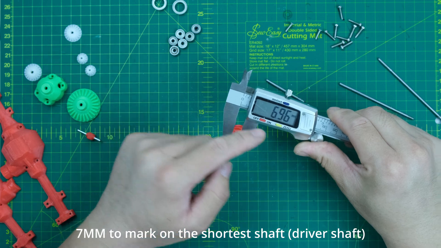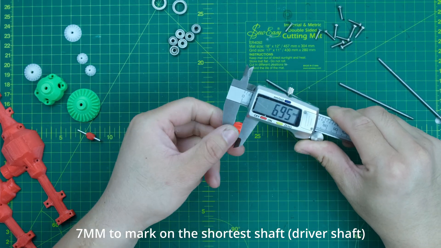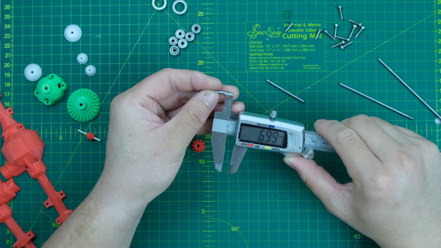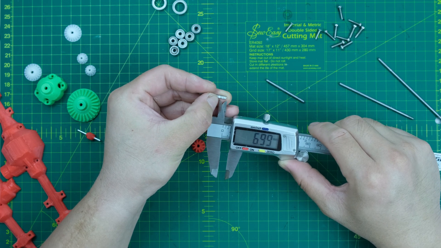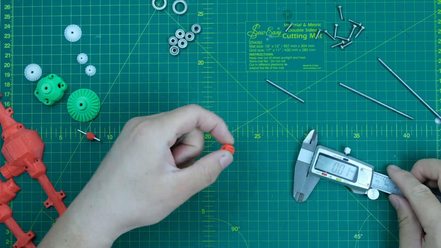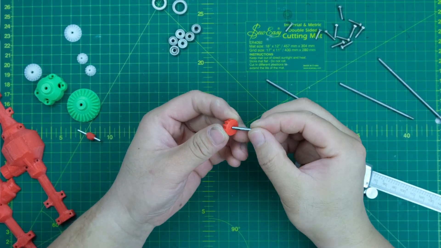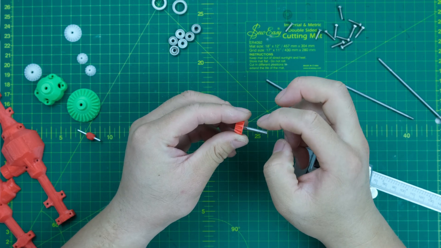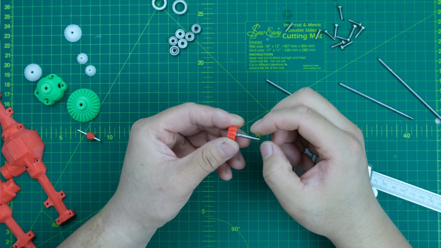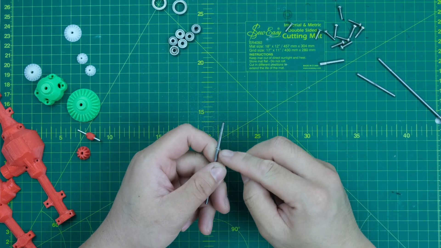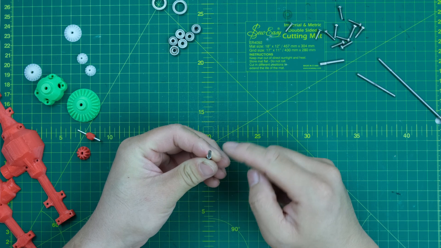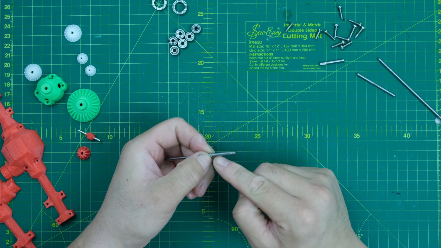Use the same process to finish all shafts, but the driver shaft is a bit different. You need to make the D-shift longer. Get your caliper to measure the driver gear and transfer the length onto the driver shaft. Then you will know how big the shaft needs to be flat. When you finish all D-shapes on each of the shafts, congratulations, you're ready to move on to the next step.